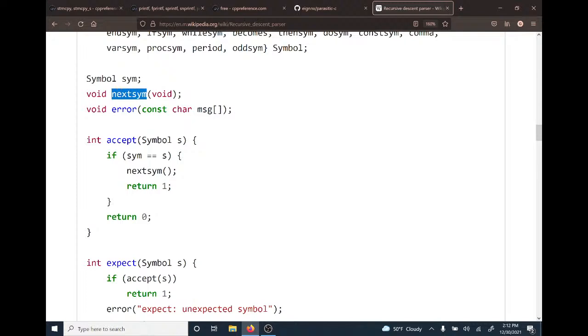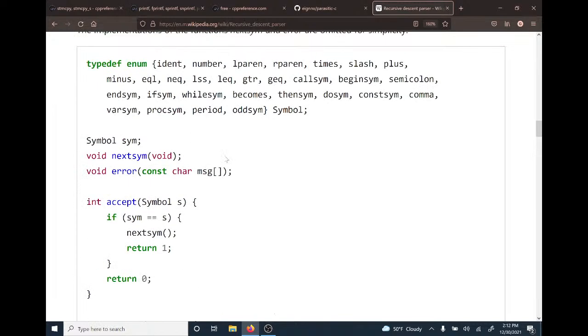They've declared some global function that mutates some hidden input state. So there's probably also a char pointer input as a global variable that next sim advances internally. Okay, interesting.